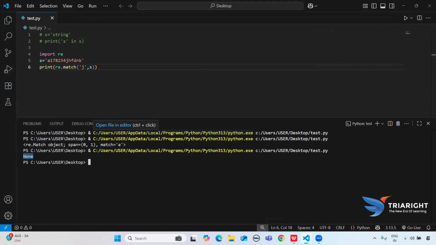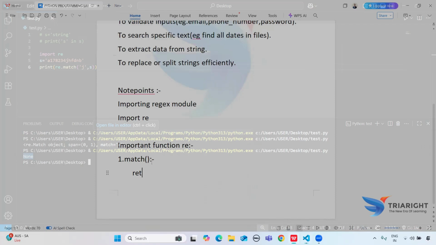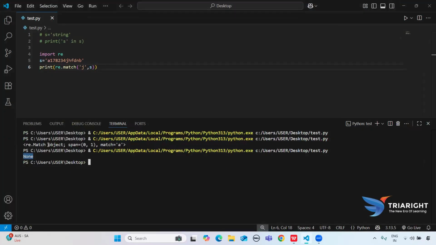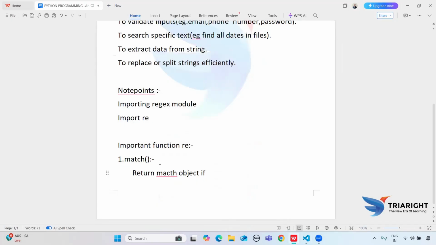Now we are going to write some theoretical points. It returns a match object, because if you see here, it is written as a re.Match object. If you search for this, it returns a match object if there is a match at the starting of the string.